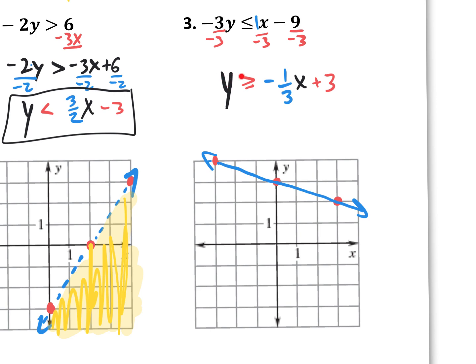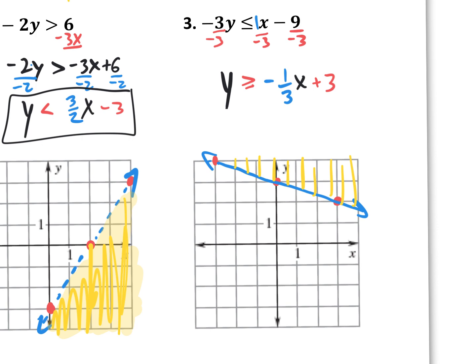What does it say? Y is what? Greater than. Which way is greater than on the y? Is it above or is it below? It's above. So we're going to shade in above. Really that simple. Put your pencil on that line and just draw a bunch of lines going up from that blue line.